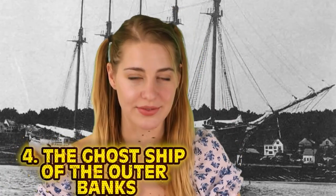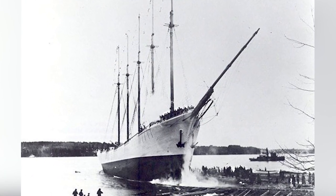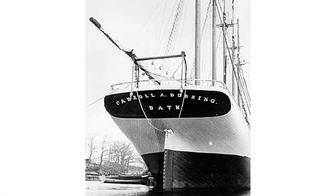Number 4: The Ghost Ship of the Outer Banks. A massive schooner known as the Carroll A. Deering was discovered completely abandoned by the Coast Guard. While returning from Barbados on January 29th, 1921, she passed the Cape Lookout Lightship. The officer reported the crew seemed disorganized and confused, but they reported they had lost their anchors. The last sign was from the SS Lake Elon, who said the Deering looked like it was heading in a weird direction. At 6:30 AM on January 31st, the ship was found run aground with sails set, lifeboats missing, all personal belongings left behind — and food laid out as if someone was mid-preparation. The mystery of their disappearance has never been solved.